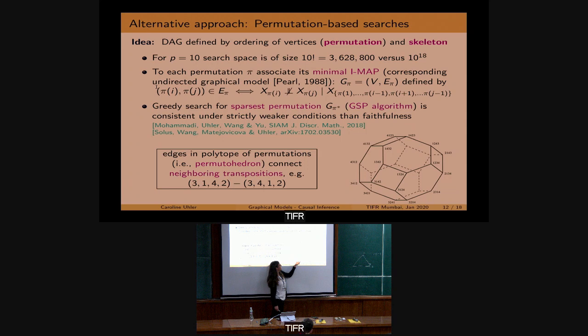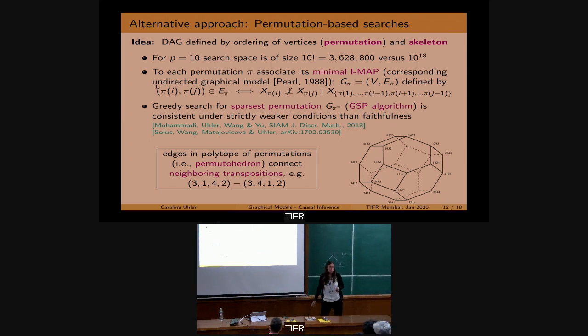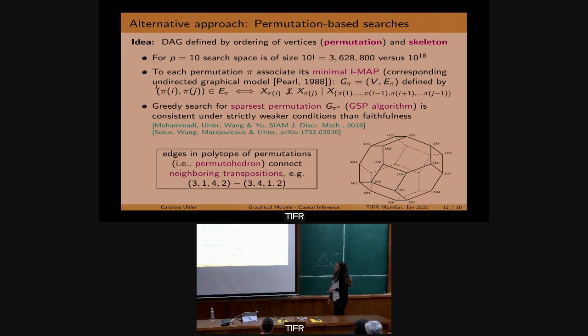Okay, so I look at my neighbors, I look at their graphs, I count how many edges there are, and I just walk there if there are no more edges than there was. Okay, simplest algorithm. And you can prove that this is in fact not going to get stuck.